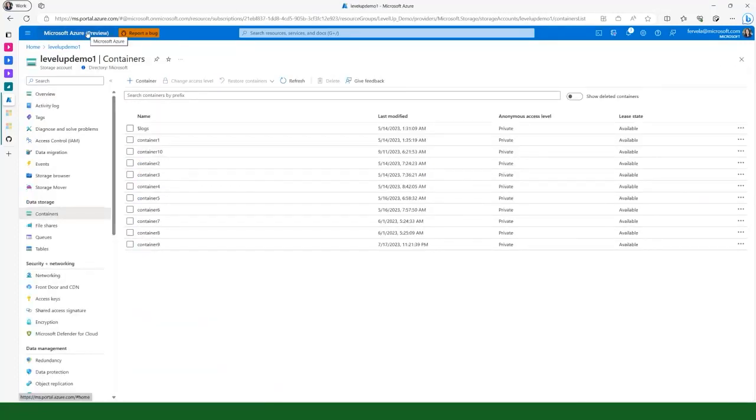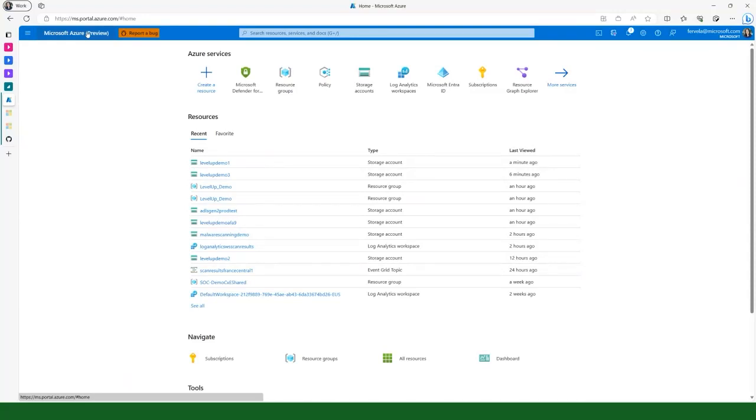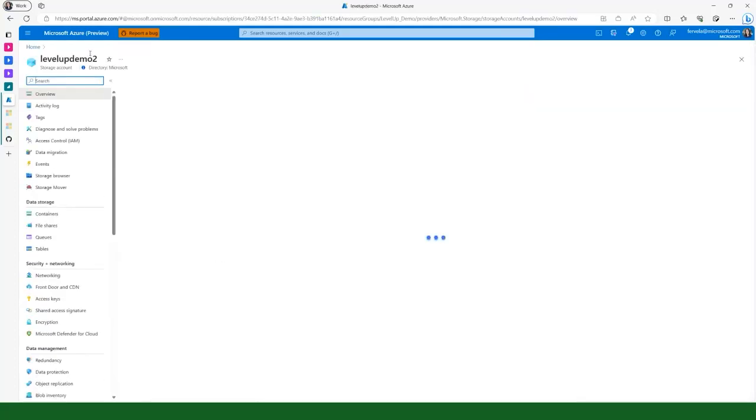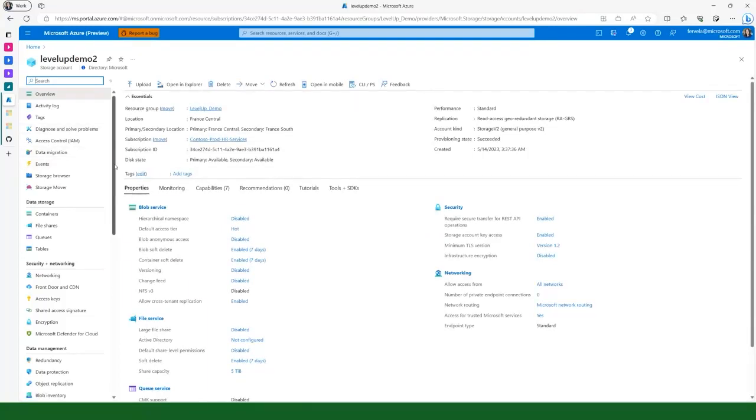Now, let's do another test. Let's see, for example, we have some users that most of the time upload files, and some of those times these files have malicious content, right? What they want to do is that as soon as Defender for Storage reads that there's a malicious file, they want to move that file into a different container to quarantine it. And so we're going to do that. We have a function app that is in our documentation, and you can use that. We also have this step-by-step on how to do it in a GitHub lab that we can also share. So I'm going to go now into another storage account where we have that function app. This function app is based on Event Grid events, so it's super fast.